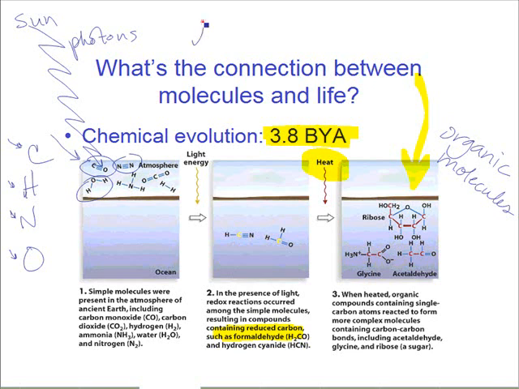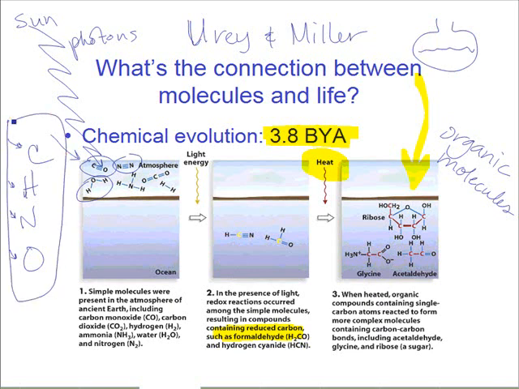Now, there were a couple of researchers by the name of Urey and Miller, and they did their research, by the way, at University of Montana, where I got my undergraduate degree and one of my master's degrees, and they did a very interesting experiment. They took a flask and filled it full of all the types of atoms they knew were present on planet Earth when it was first formed 4.8 billion years ago.